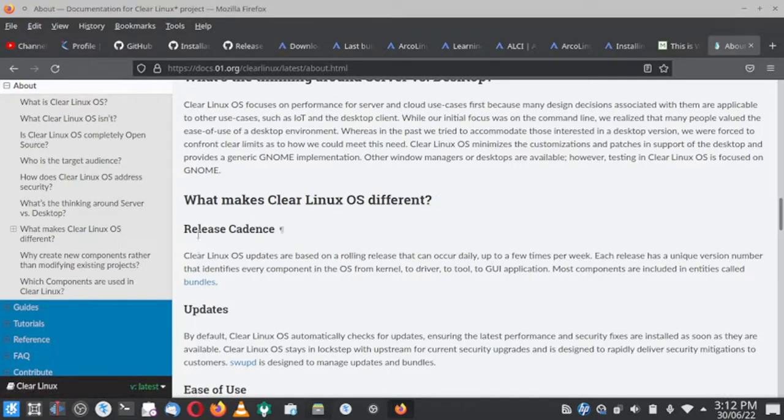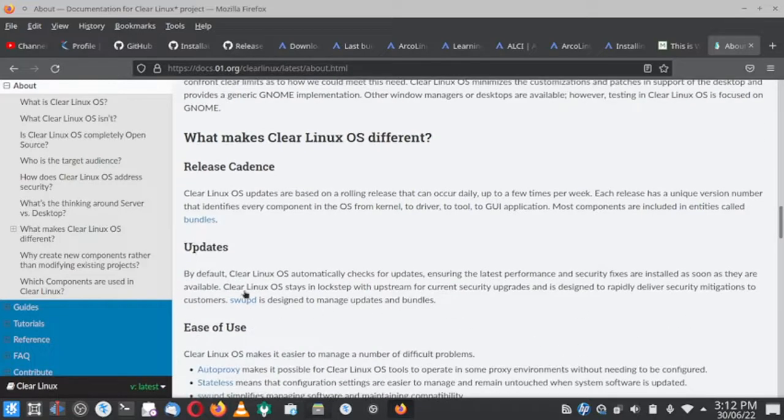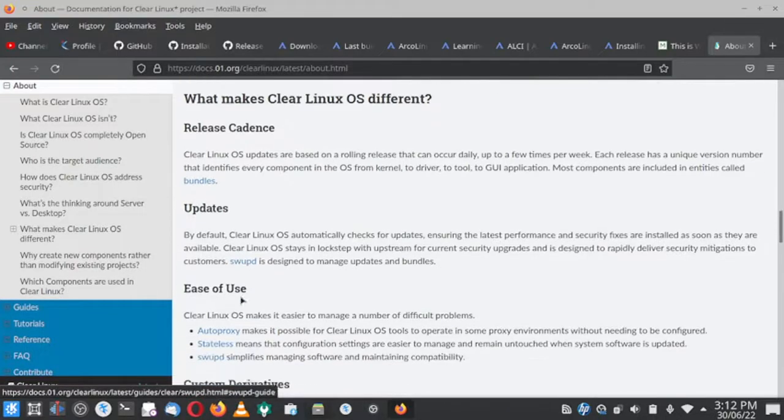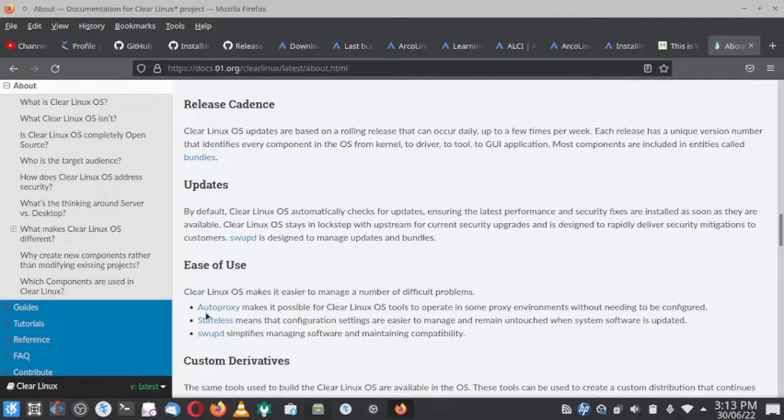So what makes ClearLinux OS different? For first, the release cadence: it is a rolling release. So we get a unique version number that identifies every component in the OS, from kernel and drivers to tools and GUI applications. And most of the components included are called bundles. Updates: there will be regular updates because it is a rolling release. Ease of use: there is auto proxy, statelessness, and the software update.